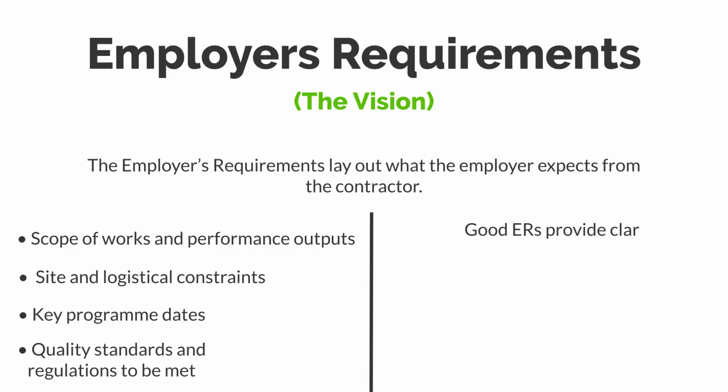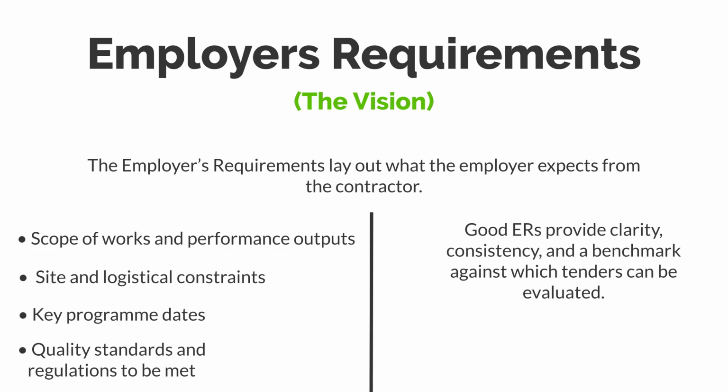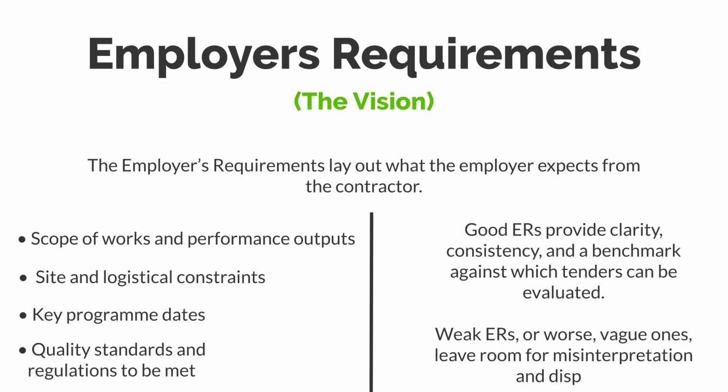Good ERs provide clarity, consistency, and a benchmark against which tenders can be evaluated. Weak ERs, on the other hand, or worse, vague ones, leave room for misinterpretation and dispute. And in design and build contracts, performance-based ERs are particularly important. They allow the contractor flexibility in design while holding them to a measurable outcome.